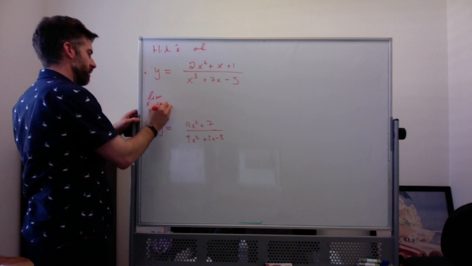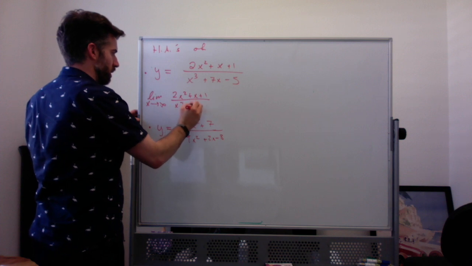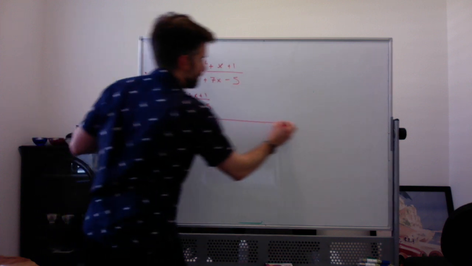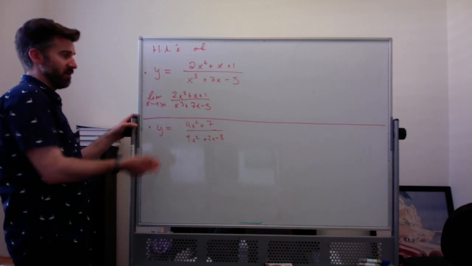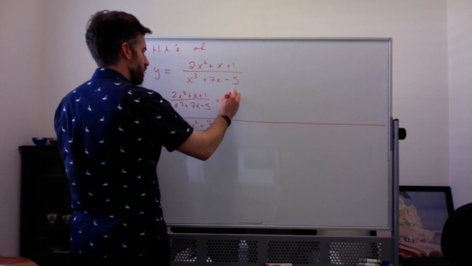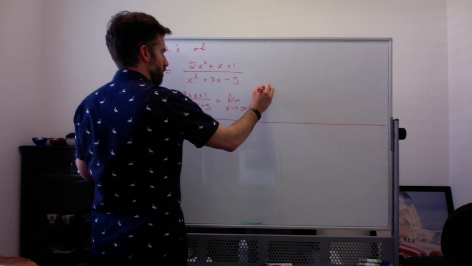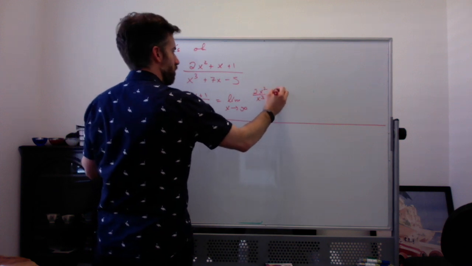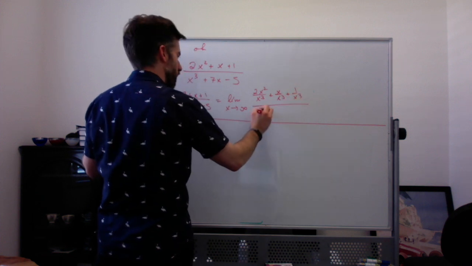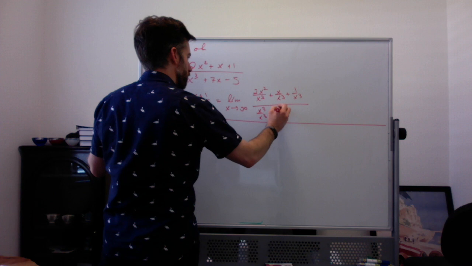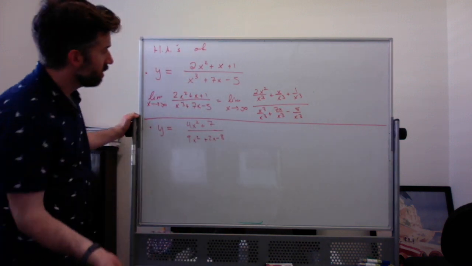Limit as x goes to infinity of 2x squared plus x plus 1 over x cubed plus 7x minus 5. We can just say it's 0 because the degree on top is less than the degree on the bottom, but you can also do the work of dividing everything by the highest power of x in the denominator. So if I do that, I'll do it and then I'm going to shortcut. So 2x squared over x cubed plus x over x cubed plus 1 over x cubed, all over x cubed over x cubed plus 7x over x cubed minus 5 over x cubed.